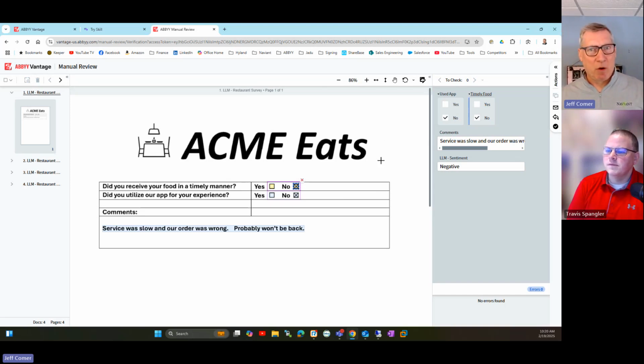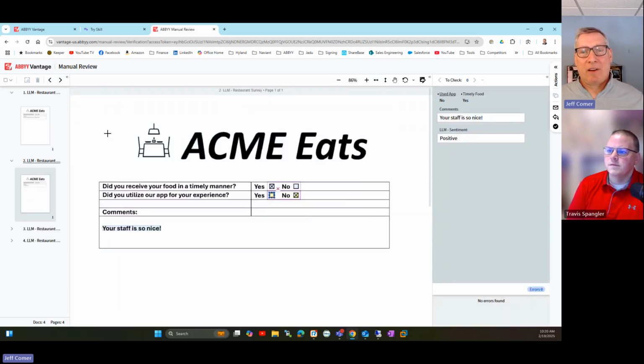And this gives me very highly accurate results, no hallucinations, high confidence, being able to search and sort and categorize and report on different dynamics of something like a survey form. But I can add the language model in and I can actually get back the sentiment of this. So I can interpret the comments and say, hey, this appears to be a negative sentiment as it relates to the service that was here.